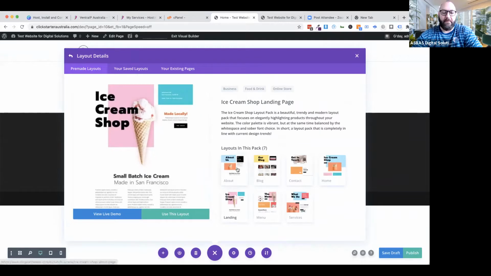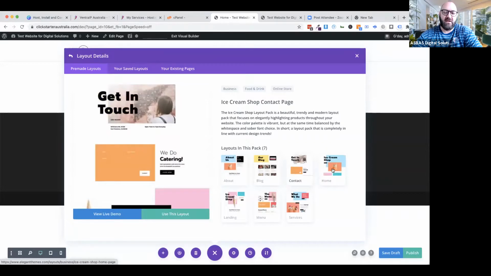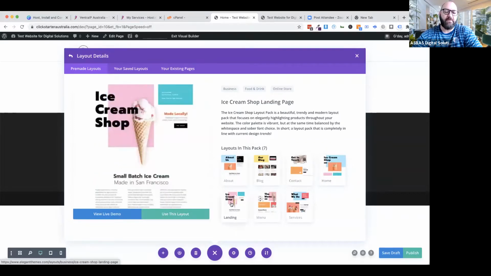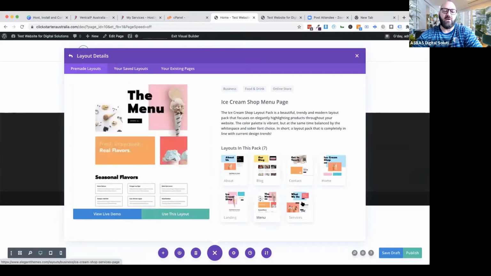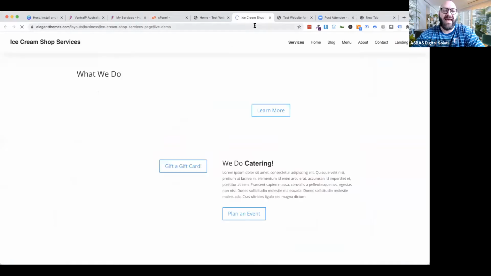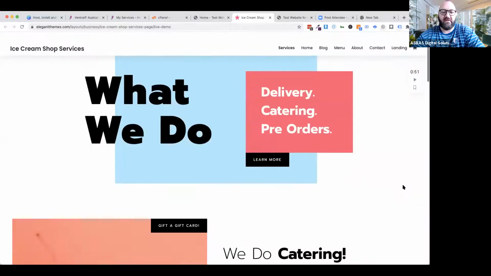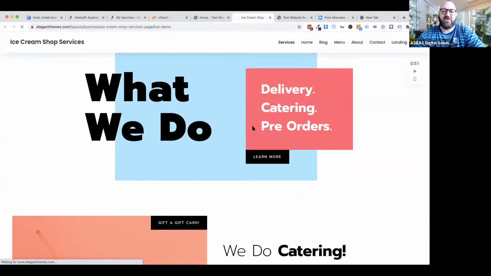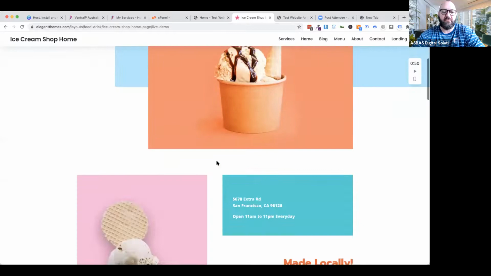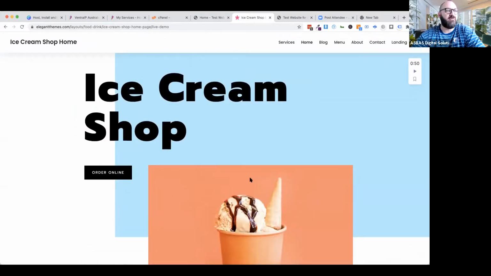So there's an about page. There's a blog page, a contact page. They've actually pre-built most of the pages that you will need in your website. You can go then and view a live demo of the full site if you wish to. So you click View Live Demo and it'll open up in a separate tab a live demo of what the ice cream shop layout looks like. So you've got some really good stuff to choose from that lets you see, okay, this is really bright, really simple, really clean, and it's got a lot of images that you can just change over. So if we go, probably not that one's the one we want to use.